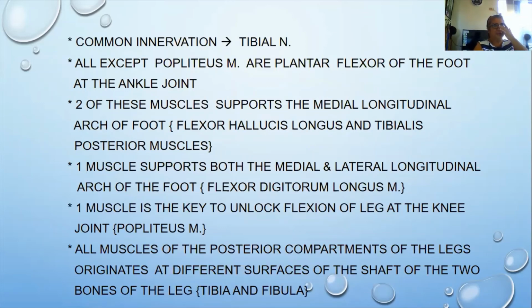Now, one muscle will support both the medial and lateral longitudinal arch of the foot, your flexor digitorum longus muscle. Because you have to remember, your flexor digitorum longus muscle has four tendons in its termination. And one muscle is the key to unlock flexion of the leg at the knee joint, your popliteus muscle.